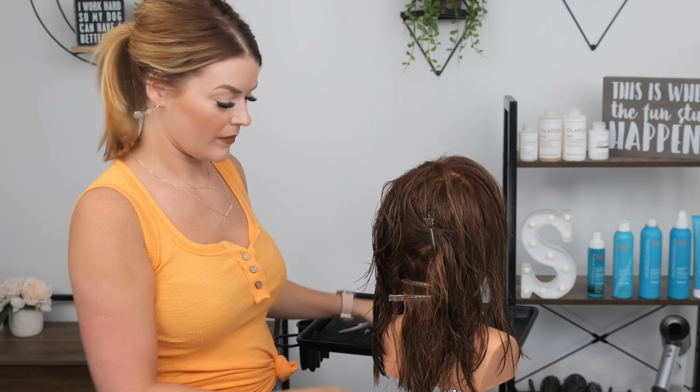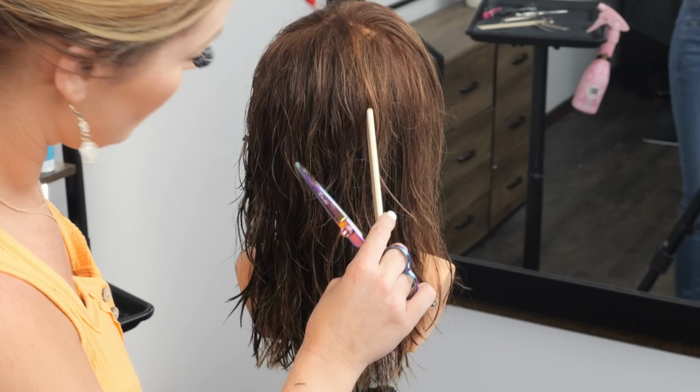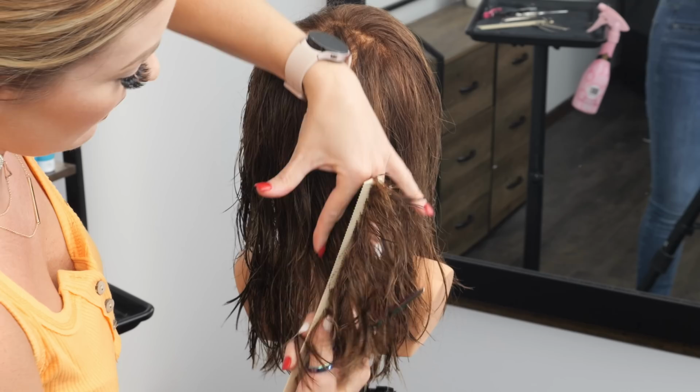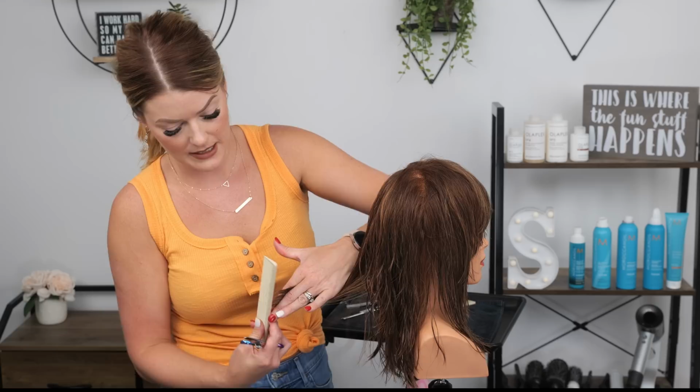So we've got all of our back done, and then I'm gonna take out my clips here. And then one thing I like to do before going to dry the hair is I'll just come in, just to make sure it blends with that very bottom piece, I'll come out, twist, and everything is actually lining up really well. But if you're worried about that, see there, I can cut a little bit. If you're worried about that, go ahead and do that before drying, just to kind of give yourself peace of mind if you're nervous and new to this haircut.